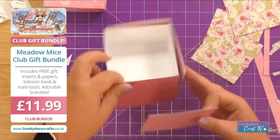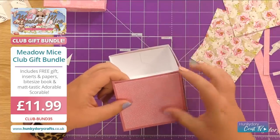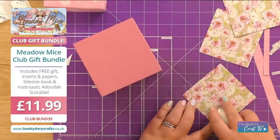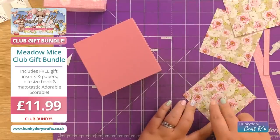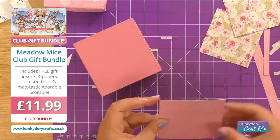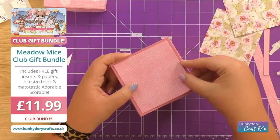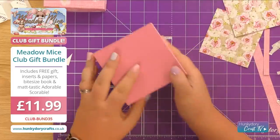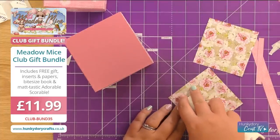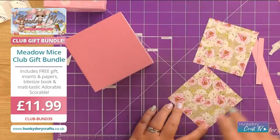Thank you so much for your question, Anne. It's definitely so helpful for other ways that you can make it a bit unique. Yeah, 100%. Maybe you make it into a little jewellery box. Oh, that would look gorgeous. It would be really sweet. Or hair clips and bobbles, all those pesky little items that are a bit cluttery. Or maybe it's crafty bits and pieces. Maybe you've got loads of little sentiments and you just want to keep them in a little box. You've just pushed them all out of your toppers. It's all your little scraps of things. You can put those in here.